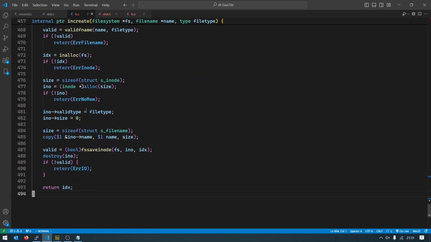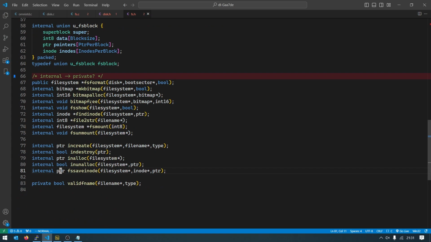How do we remove one? So destroy. It returns a boolean and it takes in a pointer. And we have an inode unalloc.